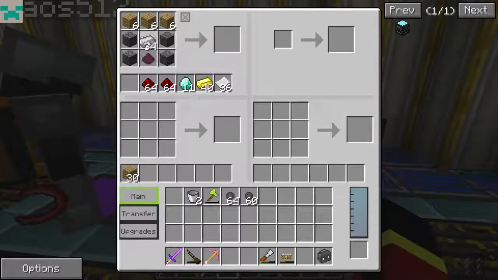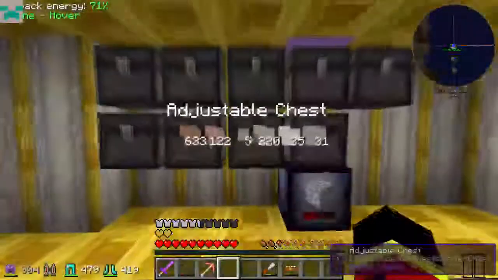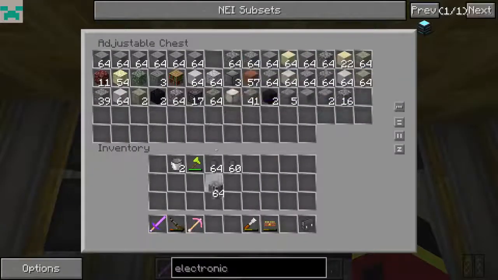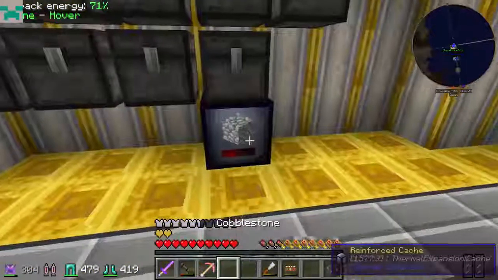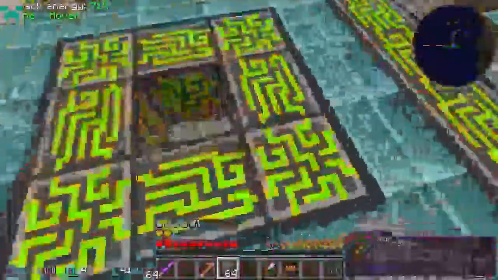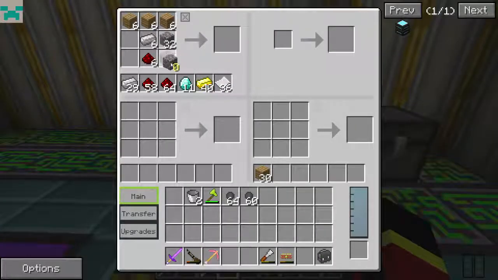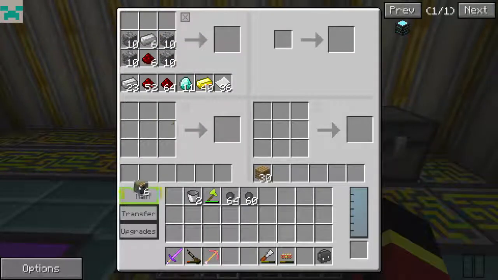Alright. Let's go grab some cobblestone from upstairs. These holes will have this special teleporting device thing that Silent will also help me make later on. Alright, so now I got the pistons.